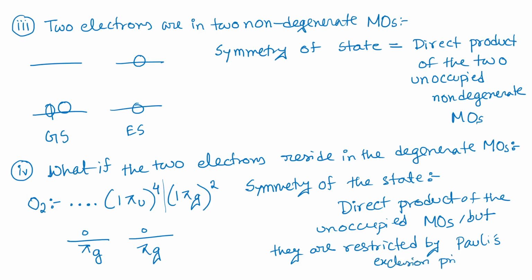Because now as they are degenerate, they cannot be anything. So what are my options? How many situations can we get? Two electrons, or two. So total number of spaces are four, right? Here it can be two, here it can be two, right? There are four spaces and two electrons. So how many ways can they fill up?